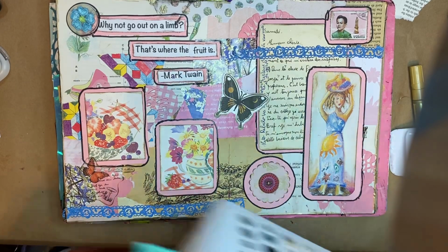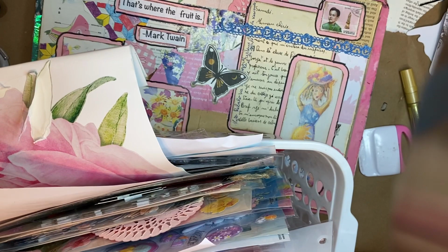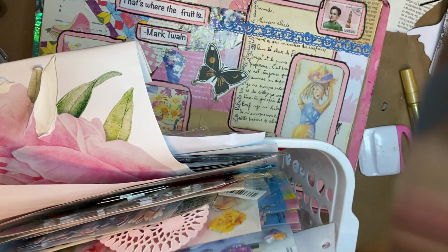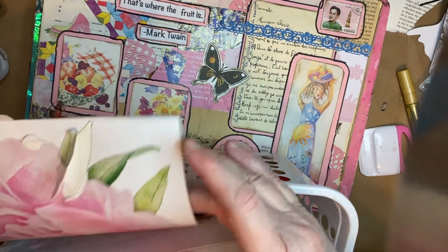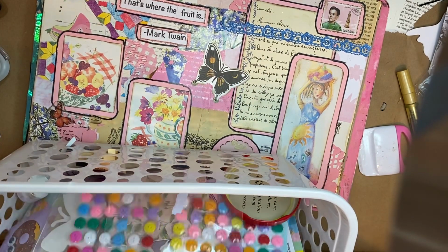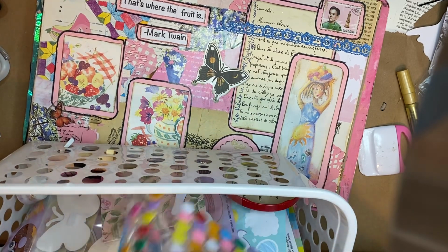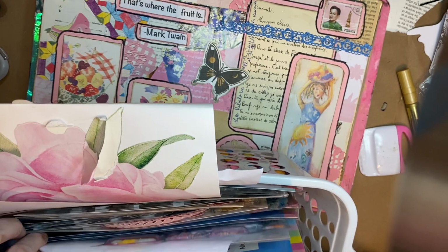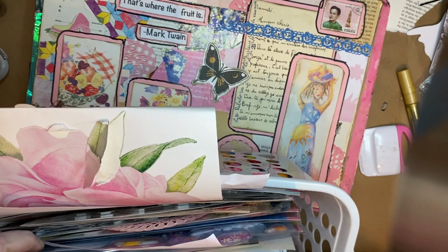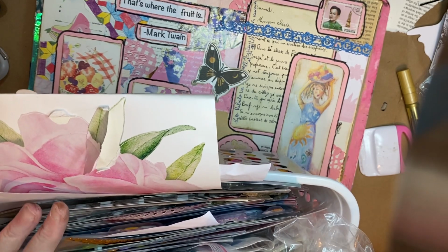You know what I was thinking? If I can find some of those little half rounds I used in my ATC really fast. I know they're here somewhere. Well, I might put a few of those in there. I'm just not seeing them. They're probably buried over here on the side.